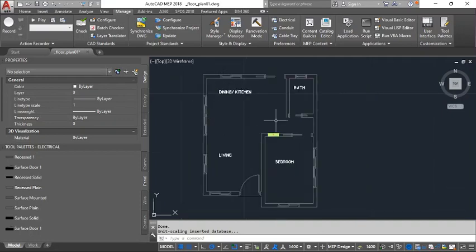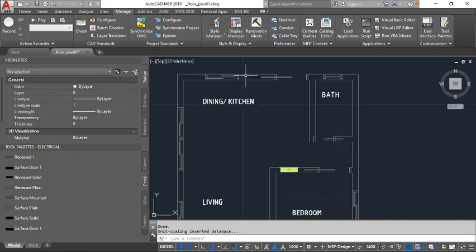So we have like 4 spaces. We have this space, and this space, and maybe this space. First we need to identify which devices will be in this house. Obviously we have a dining and kitchen, so we need a cooker outlet. Then we need some sockets which are not connected to the same circuit as the cooker, those sockets for the microwave and fridge and so on.